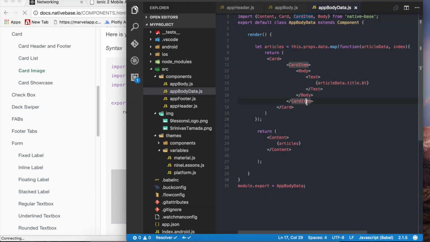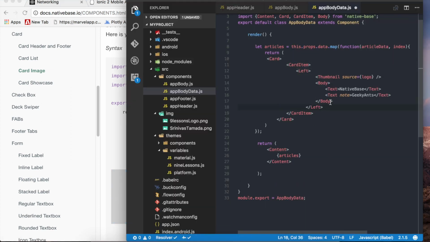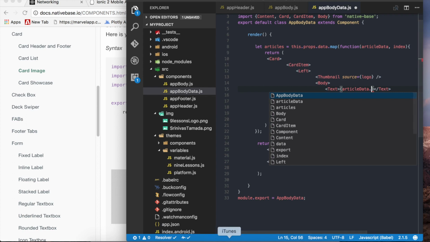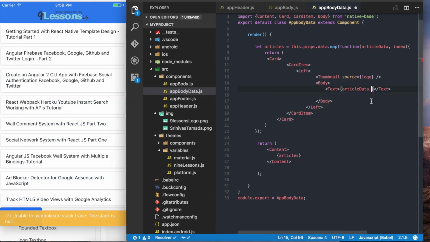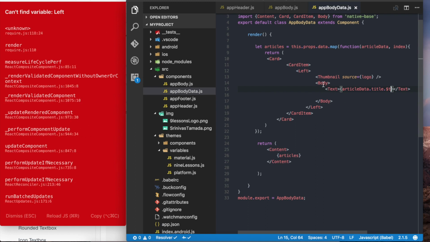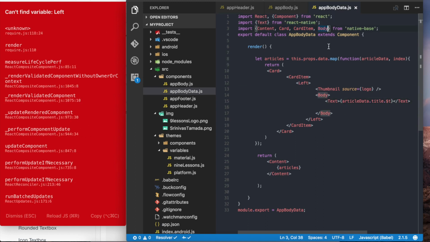And for the text and the note, instead of this I'm going to use the title, article data dot title dot t. Here you need to import the NativeBase components like left and thumbnail.